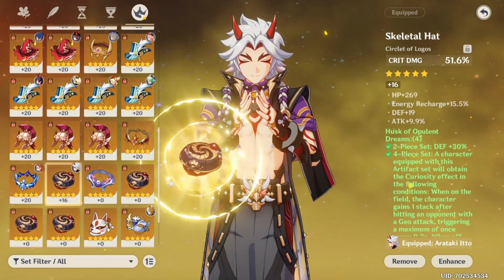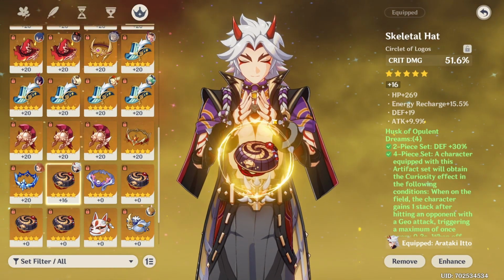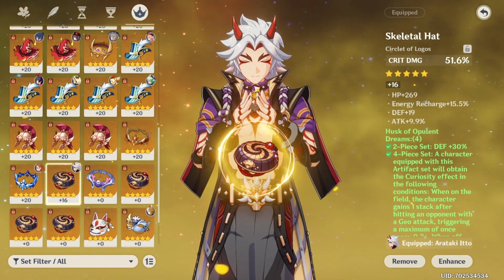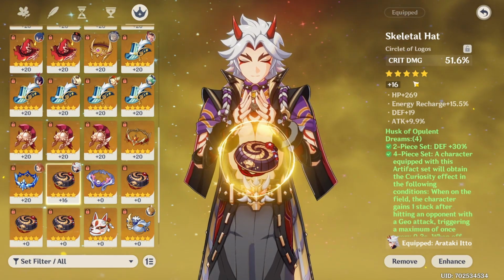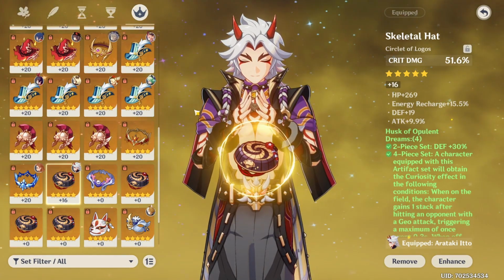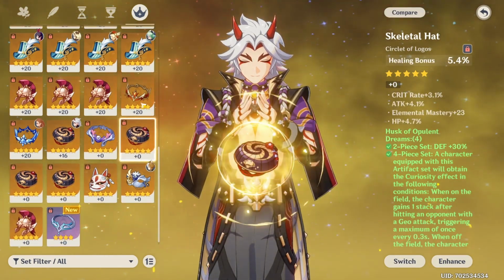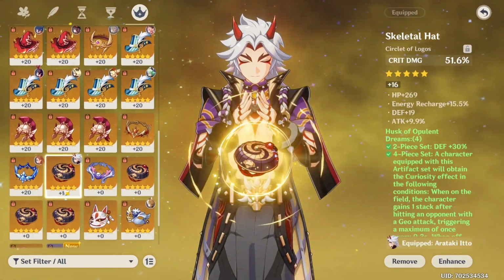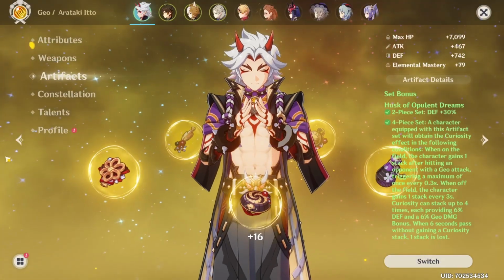And then the crit damage circlet, obviously, since Itto is sent with a crit rate, you will probably want to use a crit damage circlet. Yeah, try to get defense percentage in the substats and crit rate if possible. Unfortunately, since this is a new or pretty new set, I wasn't really able to farm anything. And this is like the only thing I was able to get into my hands. So yeah.